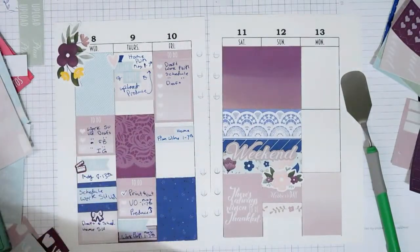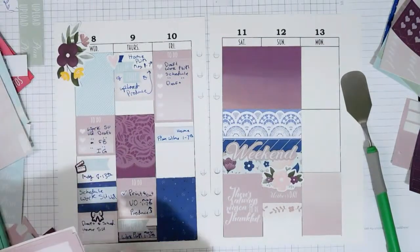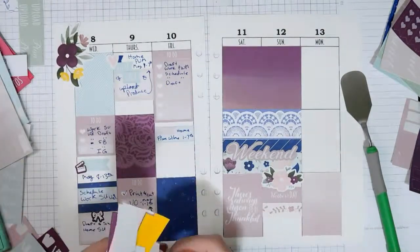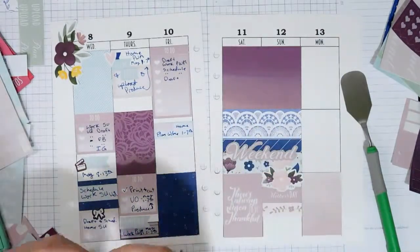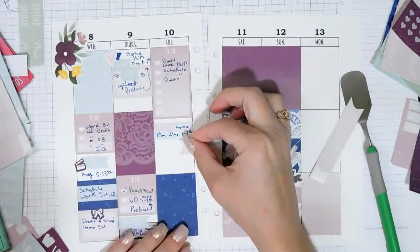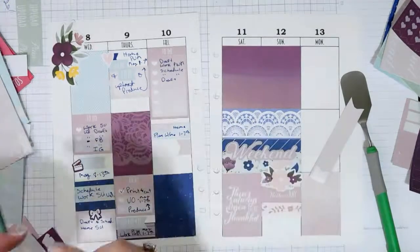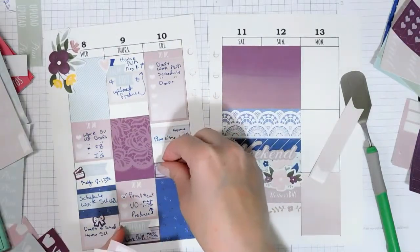I would have to say I really should take some time and work on my handwriting. It is really not the nicest handwriting, and it's all different styles jumbled up into one. One word could have three different styles of handwriting, and I know it's kind of crazy. And then you've got the "don't mess it up" going on in your head because it's your planner. You want it to look nice. So I still end up messing it up, but oh well. Just scratch it out and rewrite it, or cover it up. That works too.